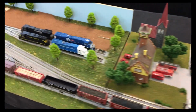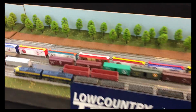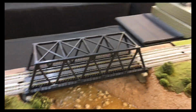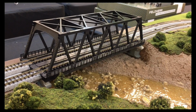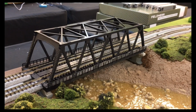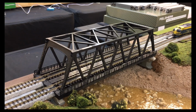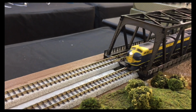This town is pretty cool, and then after the town it goes right into a rail yard. But this rail yard was huge, and because it's a module, I think a lot of people like running very long trains. So having very long sidings, even though they weren't terribly long, end scale trains aren't big. So it doesn't take much to have a very large train yard for a train of its size. These are actually very nice models.